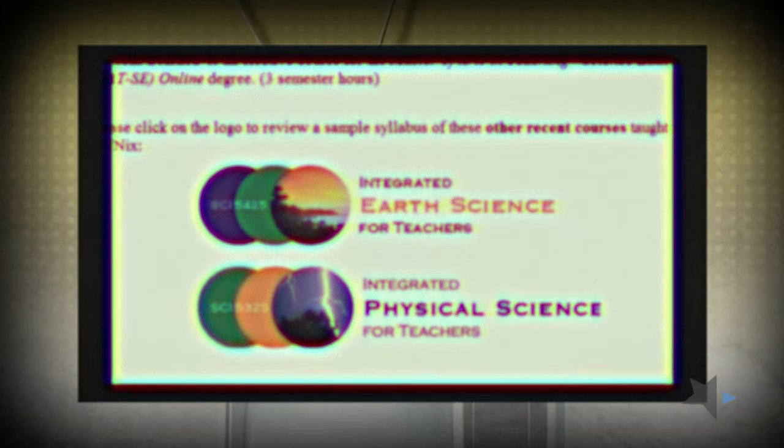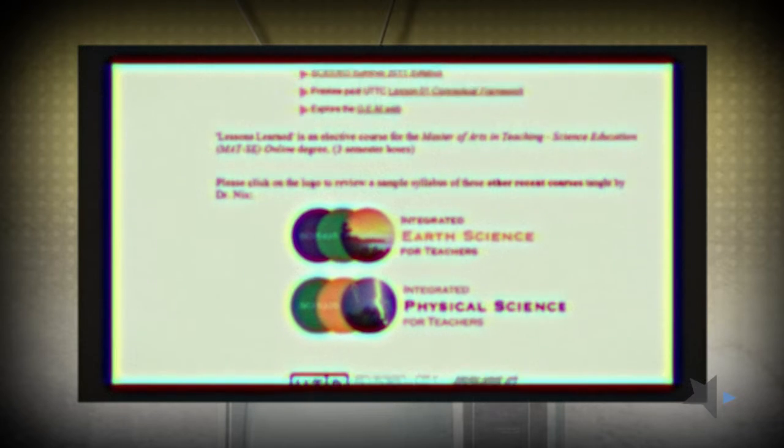Take a look at the syllabus for Integrated Earth Science for Teachers. I don't tell them what order to work through the units. I have 2-week units, and I let them choose what order they approach. If they're more comfortable starting with astronomy, something that they know a lot about, or oceanography, something they've never studied and can't wait to learn more about, they can do that. My goal is to get them through the content, to make sure that they know enough about all of those topics to be a qualified professional.